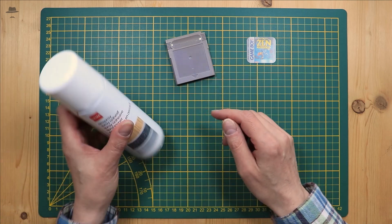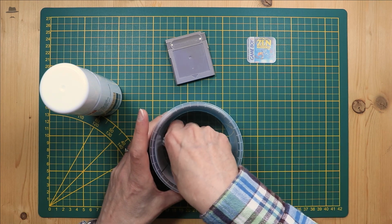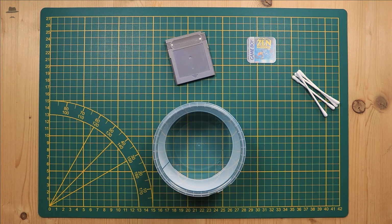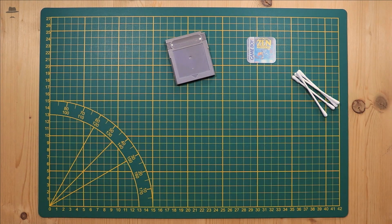Now, of course, I'm not going to spray this stuff all over my desk. I have an old food container with some Q-tips. I'm going to shake this stuff well. And then I'm going to just spray some in here. Maybe I should not do this on my desk. Hang on for a second.